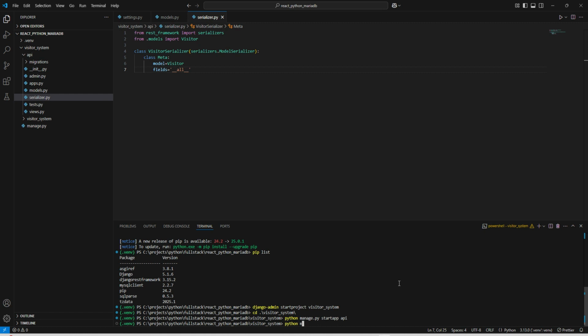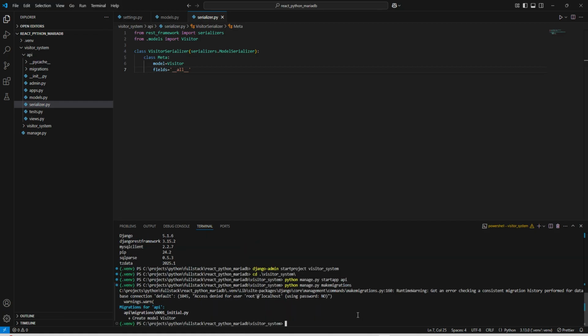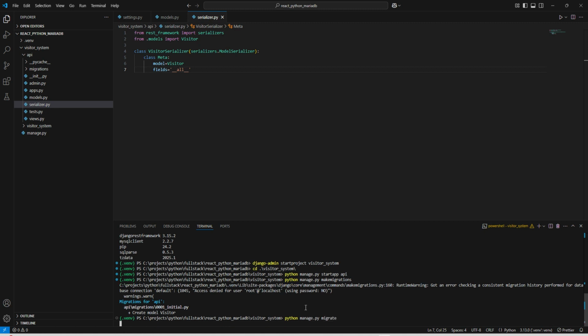For that we can use one command, which is python manage.py makemigrations. Make sure you have saved all the files before you run this command. This command will prepare all the database related files, so that we will create our database related schema on the backend side. Okay, so it has successfully created the files inside migrations. Now let us apply this migration so that it will get complete. Now we can use the migrate command.